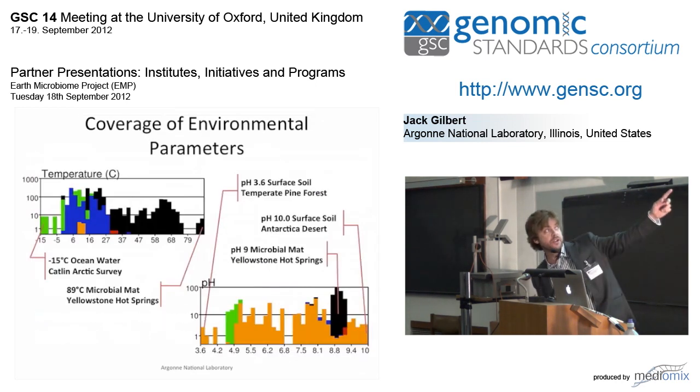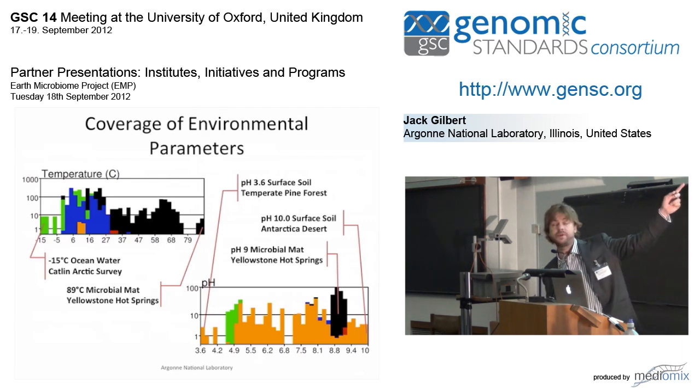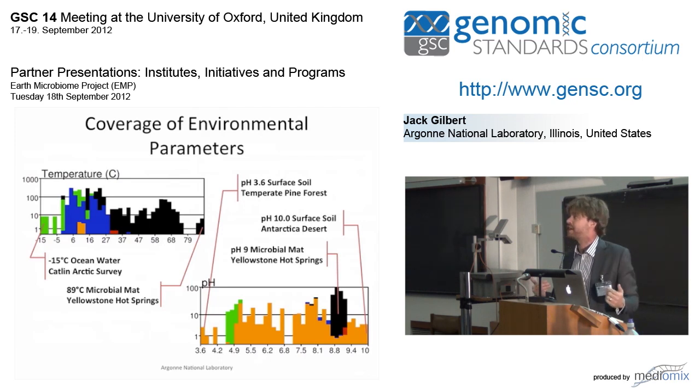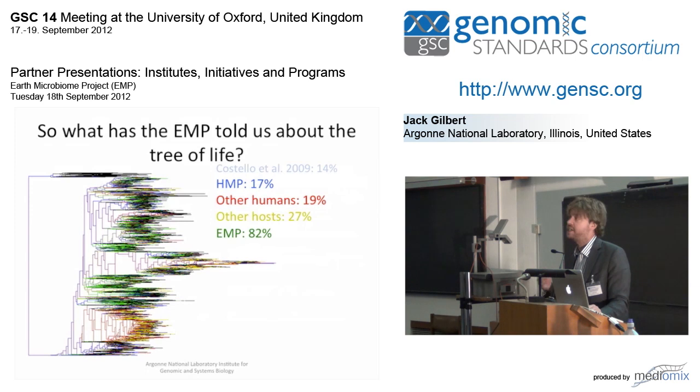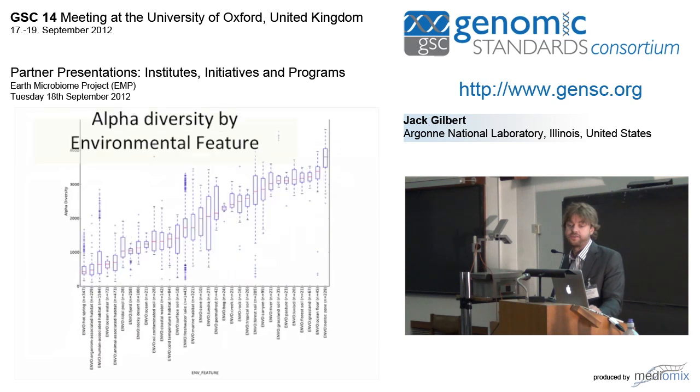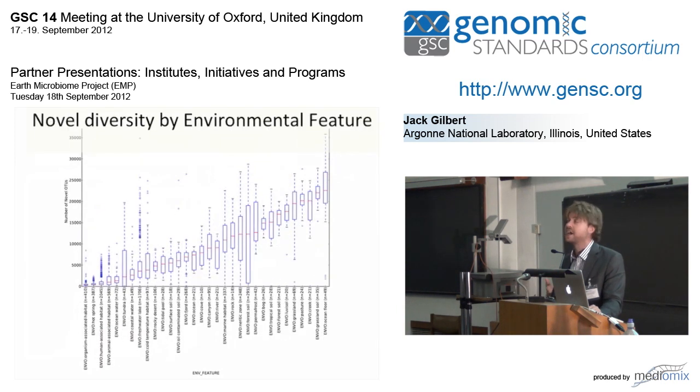So, for example, here, it'd be great if we could find some more soil samples with a pH between 6.8 and 7.3. So I always say, if you have soil samples in that range, please contact us. We could help provide data for your project. In turn, you could help us provide a better characterization. Just zipping through this, the EMP has characterized about 82% of the known tree of life by systematically surveying environments across those environmental parameter scales and finding different environmental features such as alpha diversity and novel features, such as we know if we go into ocean floors and grassland soils and creeks, we'll find a lot of novel bacterial diversity.